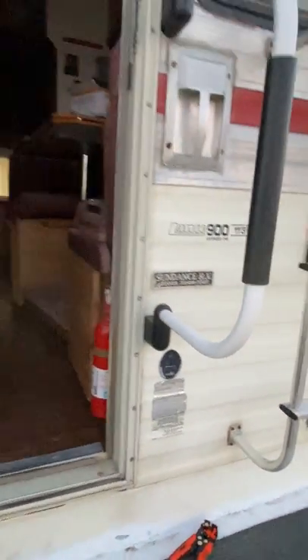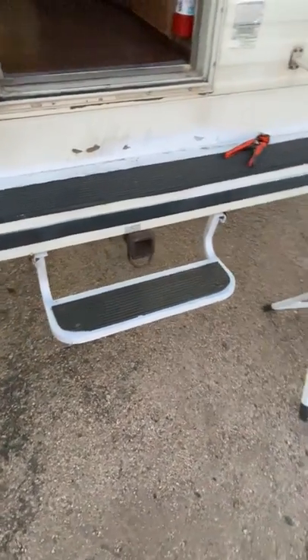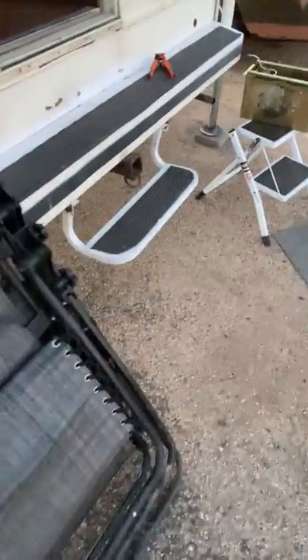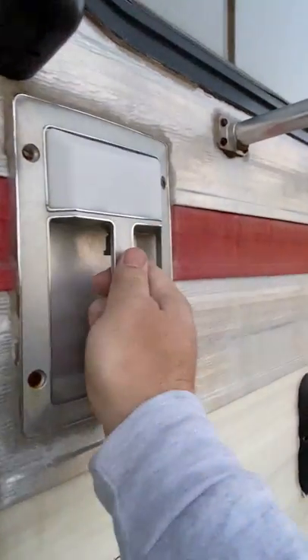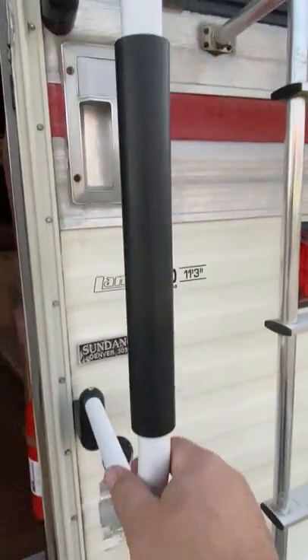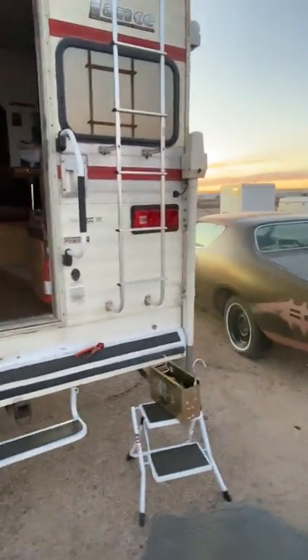Something else I added is a little handle right there, because it's kind of narrow and hard to hit when you're getting in and out, especially when it's dark. Right here is a handle they still use on a lot of campers, and there's a light right there — you push up and down. Mine had a red bulb in it when I bought it. These handles are pretty cool: you just lift up and it'll lock in place so when you're driving down the road it's secured. Just gives you a little stability getting in and out.